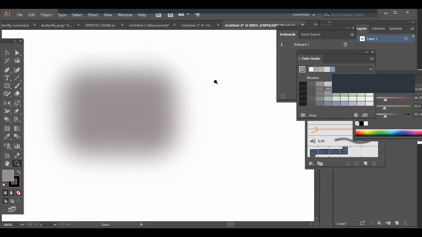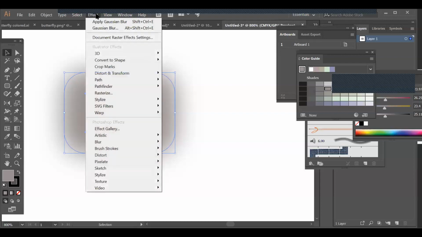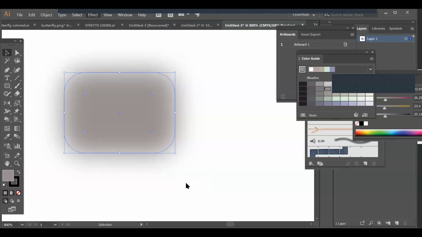You can make a jacket that's all fuzzy like that. It makes a good fur. And you can even add a texture on this. So let's say you go back and highlight it and go in here to effect and texture. I think it was this one.